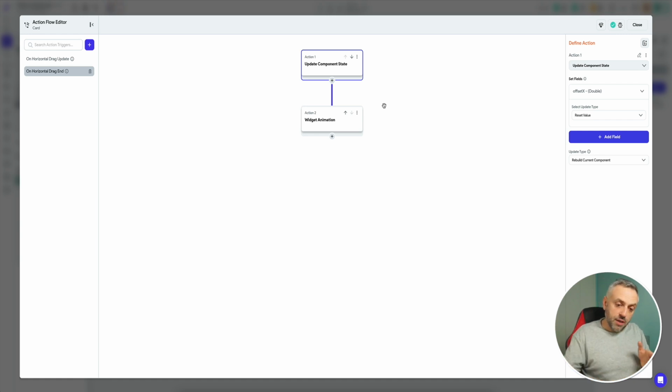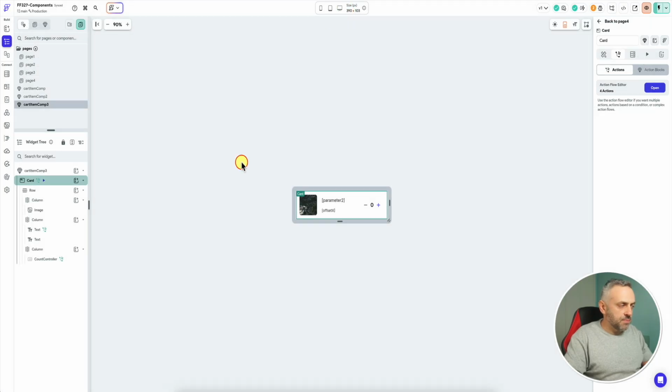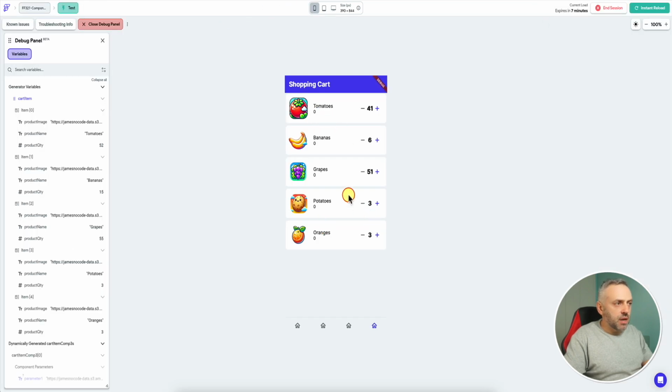Which means they've dragged it to the right or they've dragged it to the left, right? And you want to take an action. You don't want to take an action if they dragged it just a little bit, right? At least that's the idea. And so you may want to have a condition, and you can do all of this very, very easily here, okay? And so that is a way to include very, very powerful animation inside of a component, but we're not done yet, okay? In my component here, I have another thing that I can do.